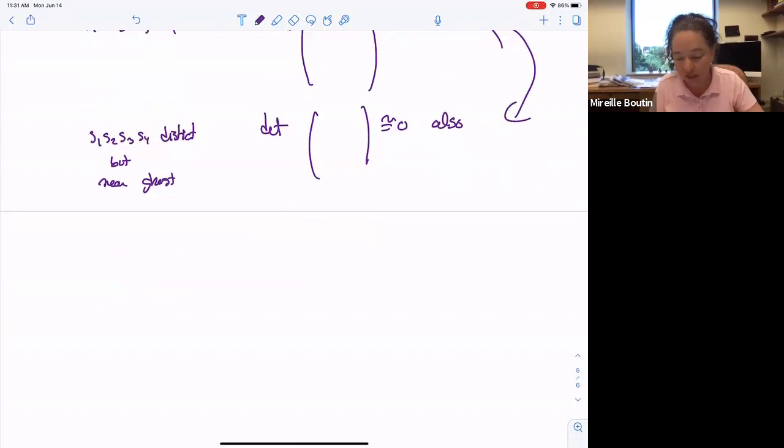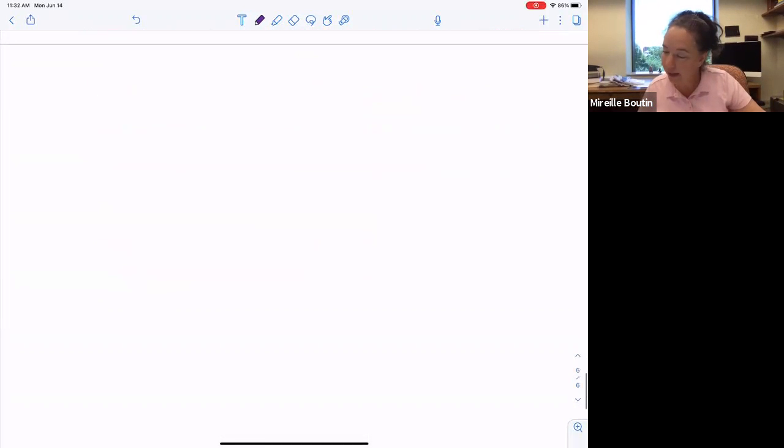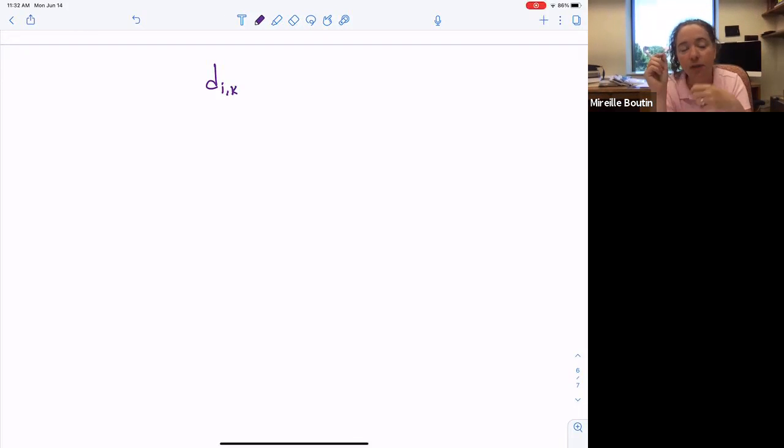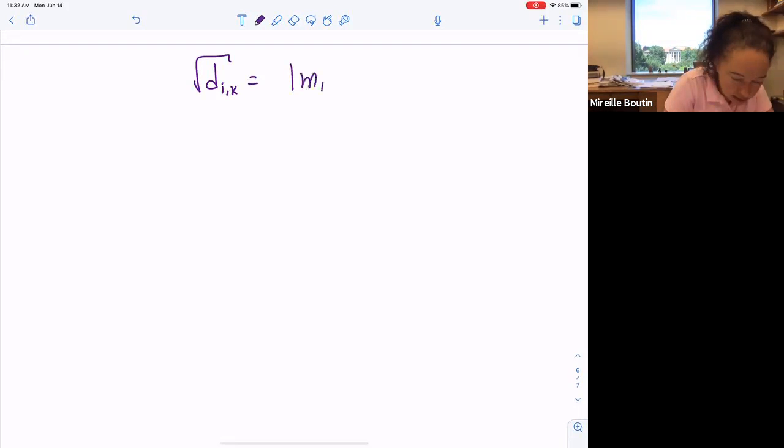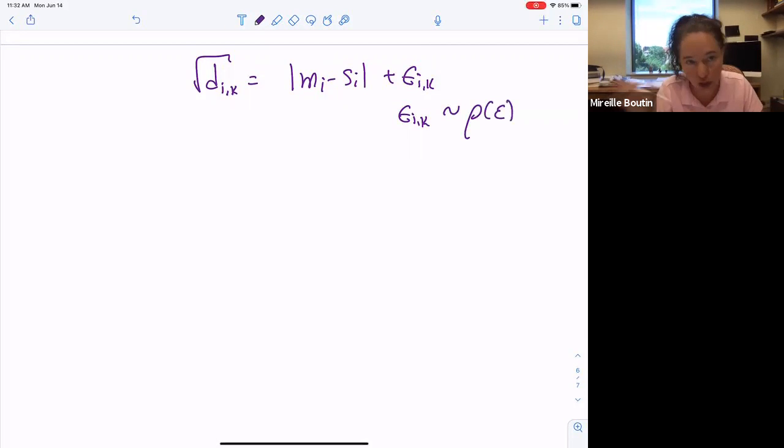It turns out you can actually study this problem using statistics if you have the right framework. A determinant is not going to help you solve that problem, but if you measure your distances, the idea is you take your loudspeaker and have it emit several beeps, so that you can do several measurements with each microphone. Then instead of having just one distance, you have several. So you add a little bit of noise to the distance every single time. Epsilon represents my noise. It's a random variable following some distribution, which we could specify later.